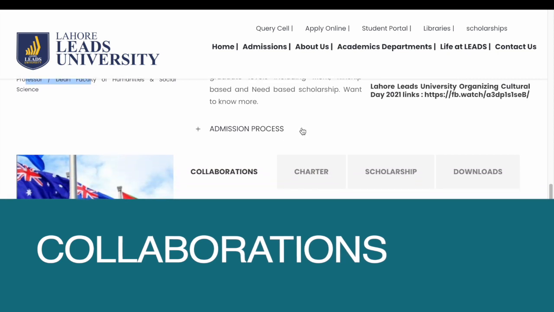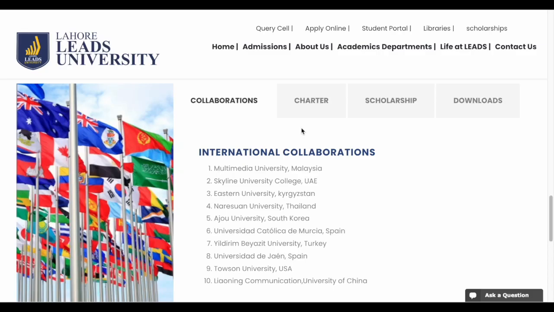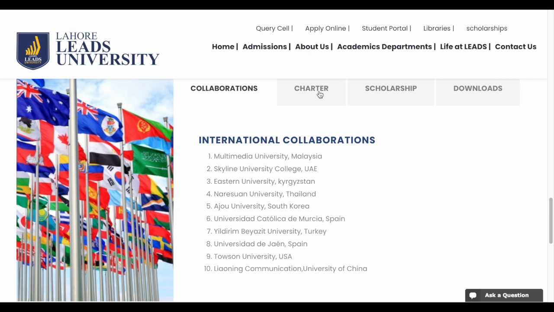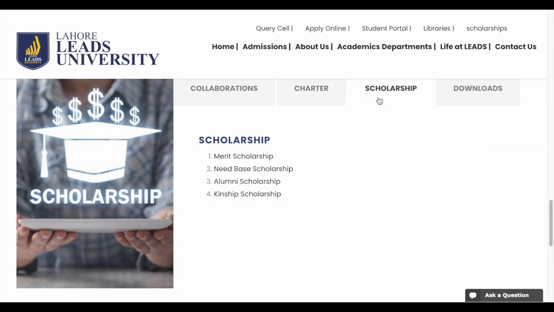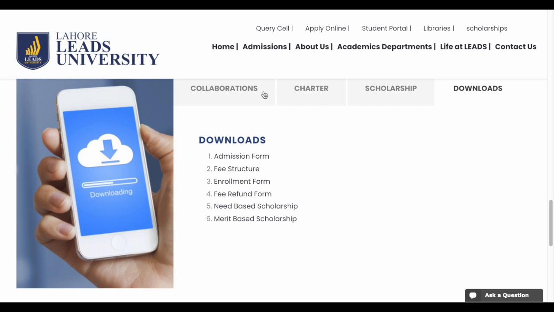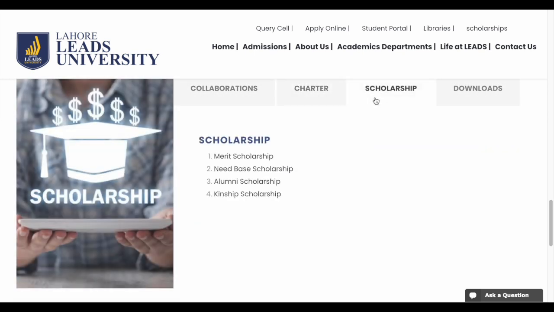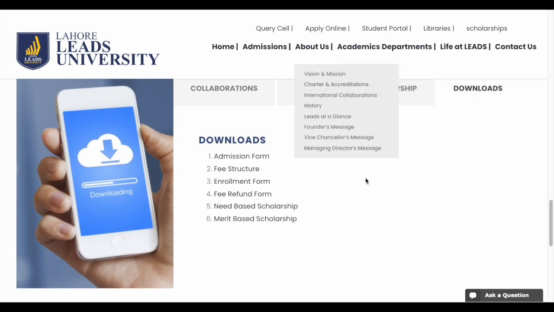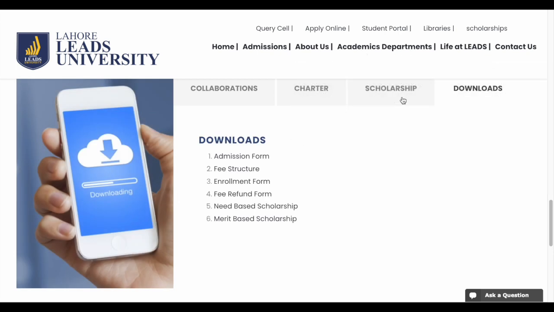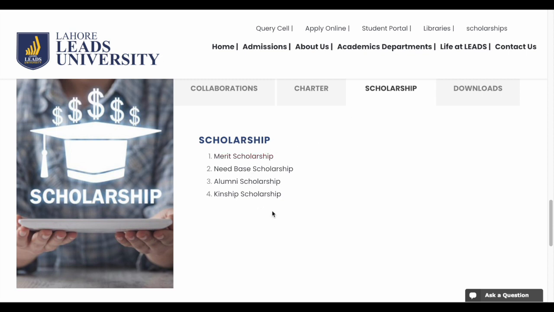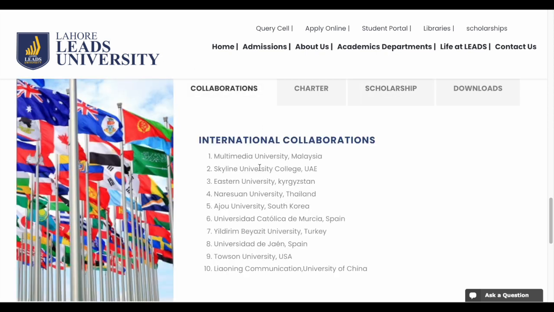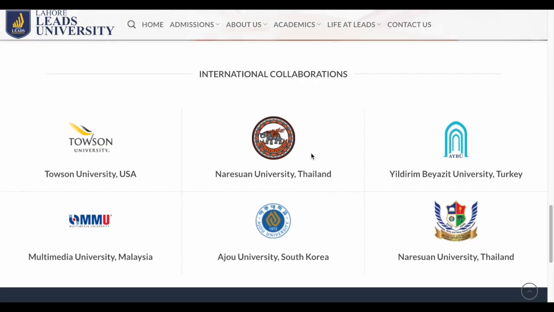The next in the list is the international collaborations. If we look at the original website, here the story is totally different, and if we call it minimalistic and aesthetic design, it doesn't match with the consistency of the rest of the website. It looks like a homepage menu inside another home page. The tabs here, other than the collaborations, do not show any relevant link or text to support the content. So while redesigning, I considered that the collaborations are a must to show, and they now look more familiar, as you can see, and they are now aesthetically appealing.